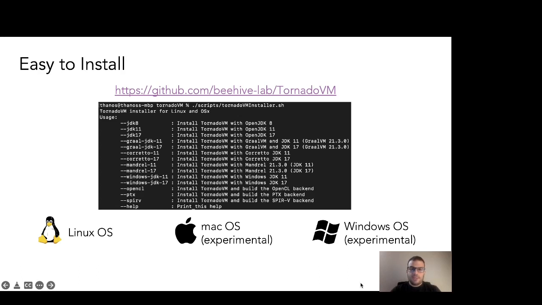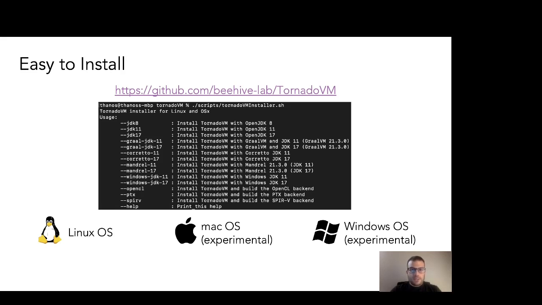Now, this has been integrated in the TornadoVM repository and enables users to just pass a flag, for example, which JDK version they want to configure TornadoVM to run, and also which backends they would like TornadoVM to use. For example, they can use the OpenCL configuration, PTX configuration, or SPIR-V configuration, or all of them to enable TornadoVM to emit code for all the backends.